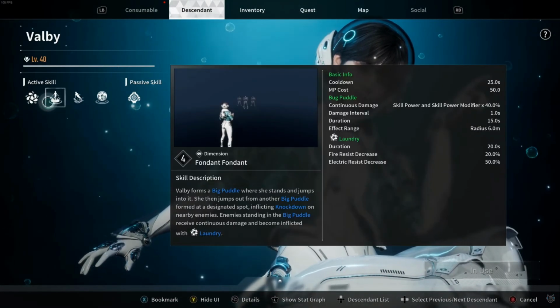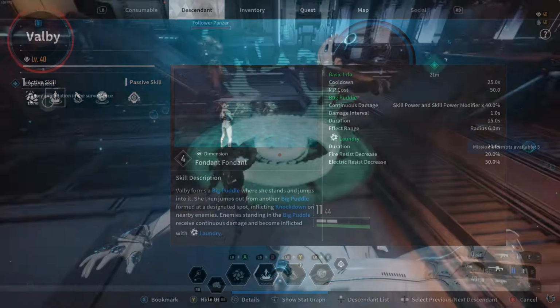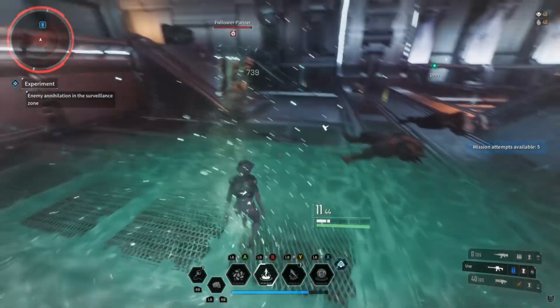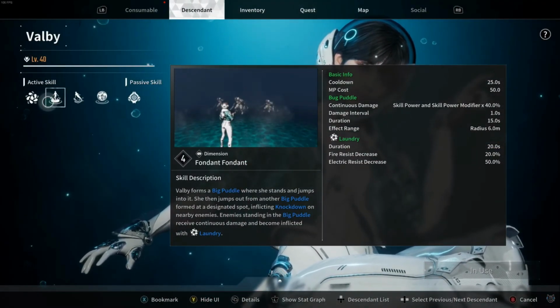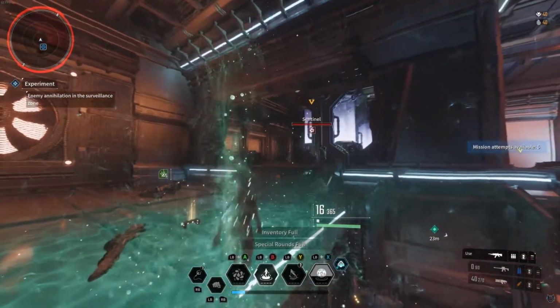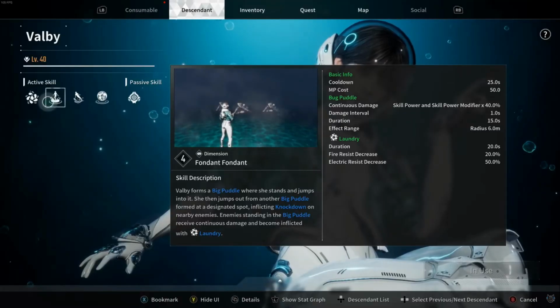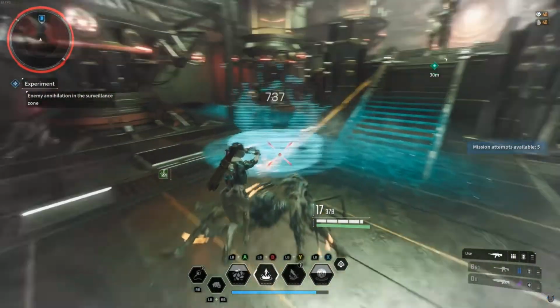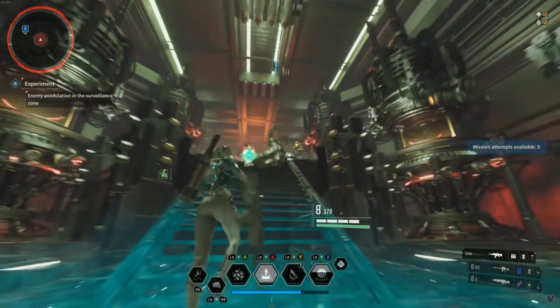Her second skill, called Fonde, is definitely one you want to try. Valby forms a big puddle where she stands and jumps into it. She then jumps out of another big puddle formed at a destination spot, inflicting knockdown on nearby enemies. Enemies standing in the big puddle receive continuous damage and become inflicted with laundry. I found this skill useful for stunning enemies, knocking them down, and getting the upper hand on them, and it allowed me to destroy them with ease.